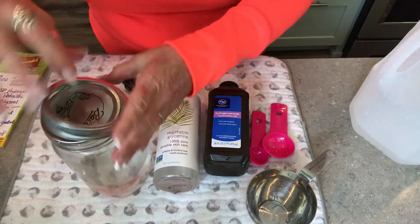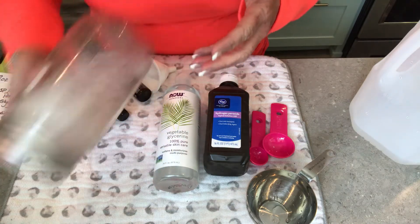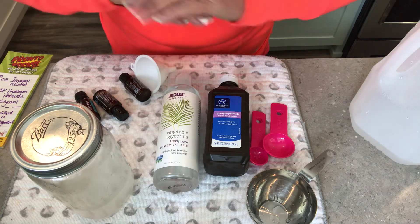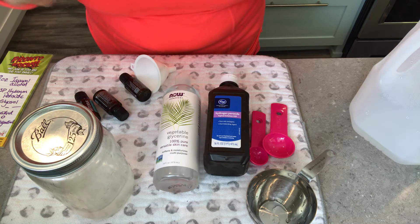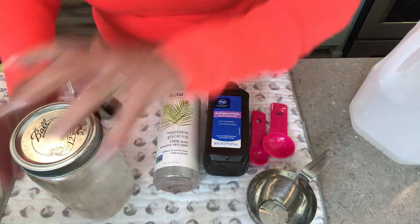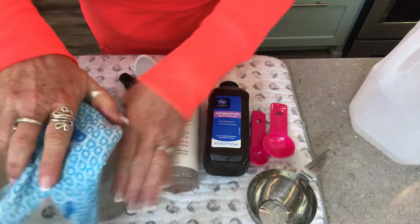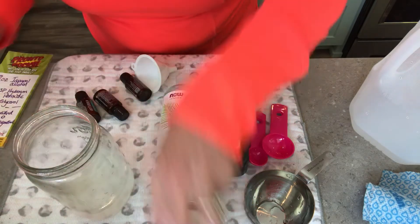We're going to shake it. One of the reasons I like to use essential oils is the scent — we're in a stressful time right now, and the scent really helps me feel like I'm not just putting straight alcohol on my hands. There's a lot of science behind scents and how they can help us calm down — might be a good science project!